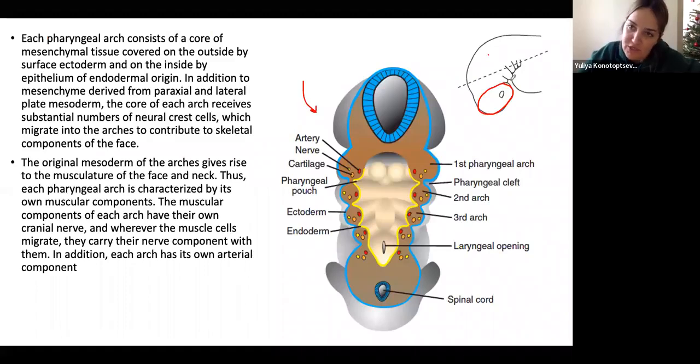How do we see the picture here? This is your frontonasal prominence. We can see that there is some kind of structure here. This is going to be the optic placode. We will talk about what placode means, but this is the optic placode. There are two optic placodes, responsible for giving rise to your eyes. There's one here, and there's going to be one on the other side. Somewhere here, looking like gills, this thing right here is your pharyngeal gut tube that consists of a bunch of pharyngeal arches.